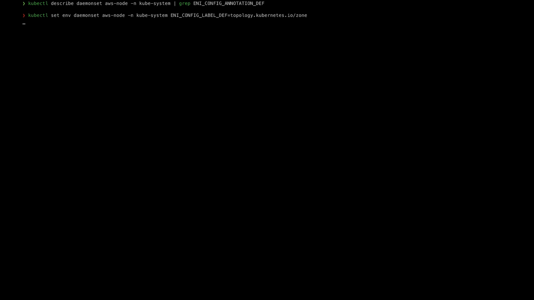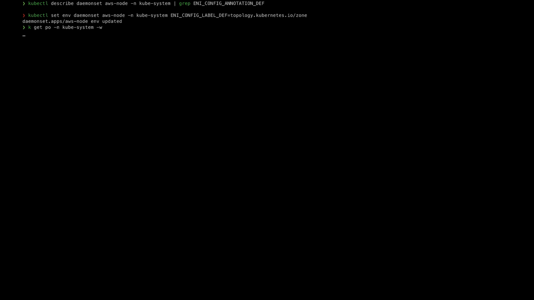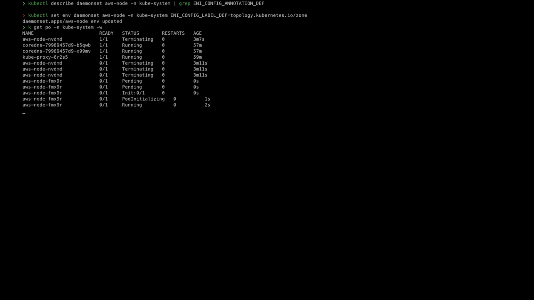Once we enable it, it is going to again restart the AWS node pod, like you are seeing. We'll just wait for it to be in the ready state. Now it is in the ready state. We'll stop over here, and now we'll go for the next step.